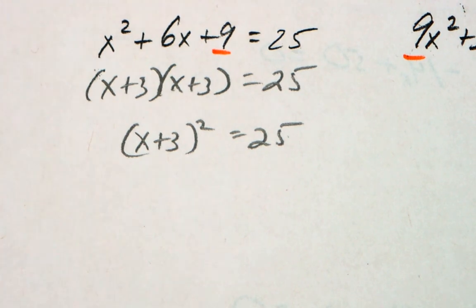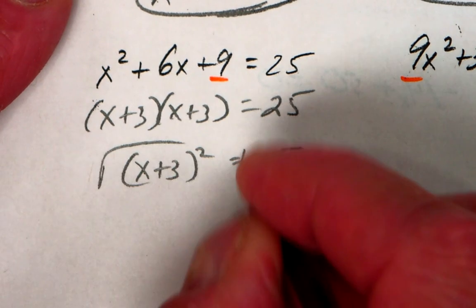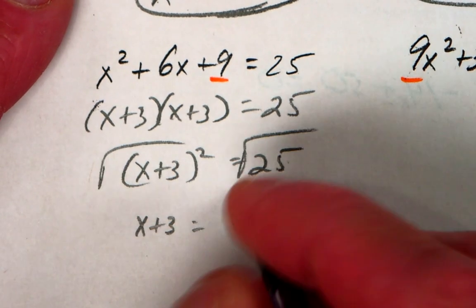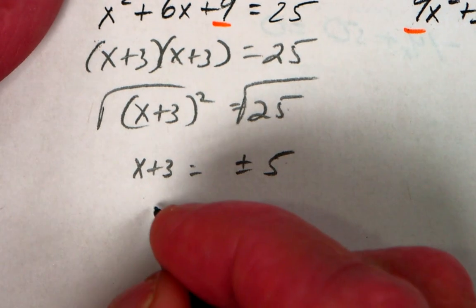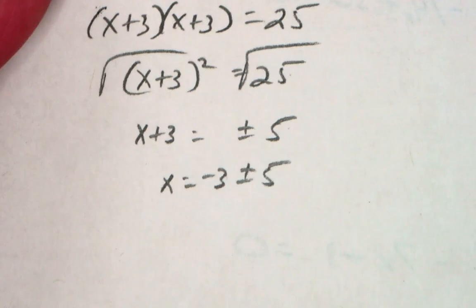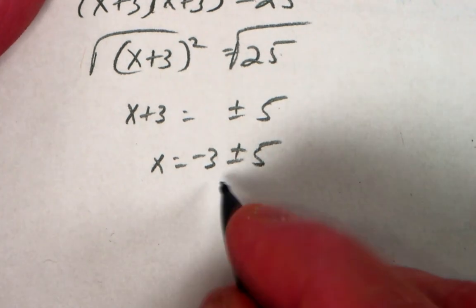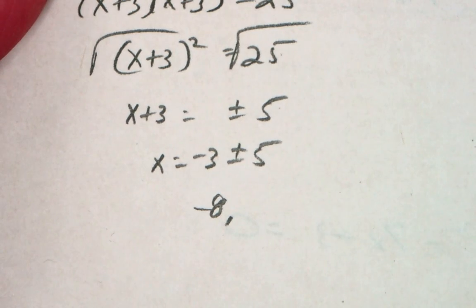On this one, do you have any square roots or radicals left in your answer? No, so you can actually write down the two answers pretty easily. If you don't have to use your calculator, let's go ahead and write down our actual two answers. So in this case, we square root the left side, square root the right side. x plus 3 equals plus or minus 5. Now we're just going to subtract 3. x equals negative 3 plus or minus 5. So what are our two answers? Negative 8, so that's my minus, and 2.